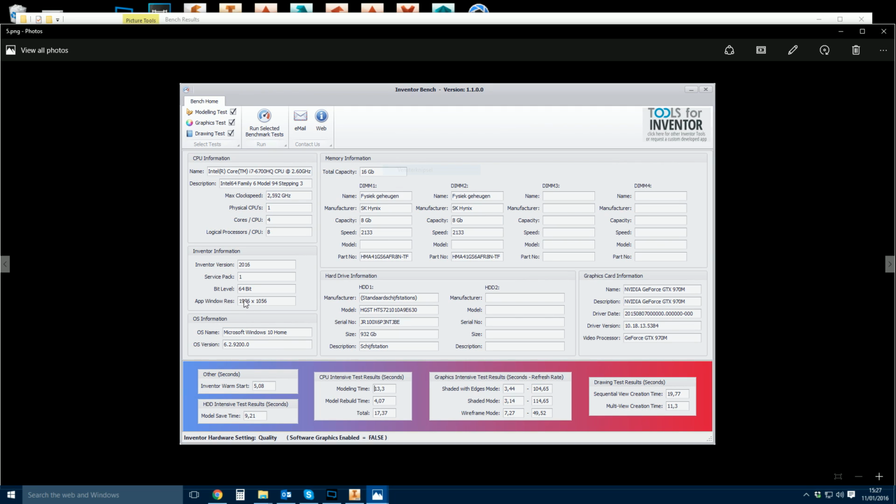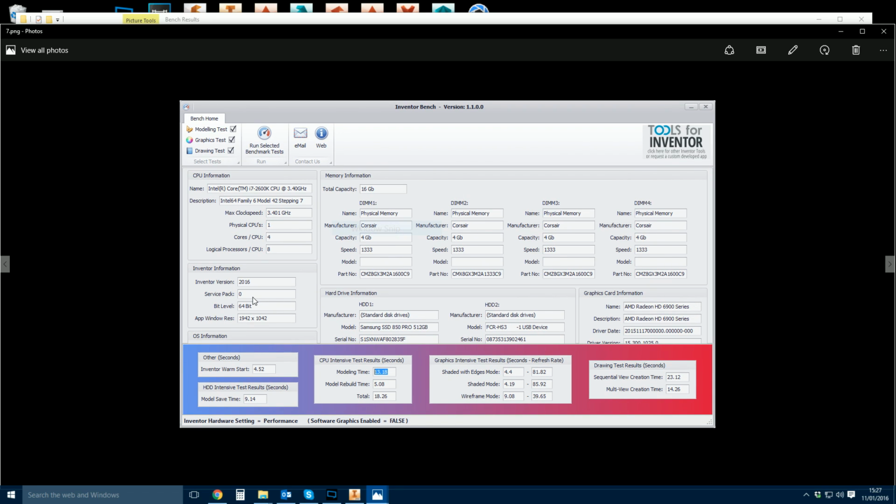Also, pay attention to the resolution of your monitor. My native resolution is 3440 by 1440, so my graphics card and CPU have to handle more pixels. So for the purposes of the benchmark test, I lowered my resolution down to 1080p, 1920 by 1080, just as a fair comparison. 1080p is the most popular resolution these days, so it's kind of a standard to run. So we've got i7 6700, that's a desktop Skylake.